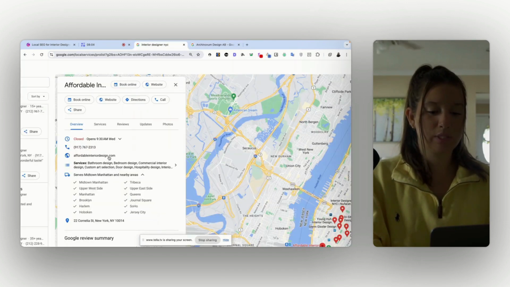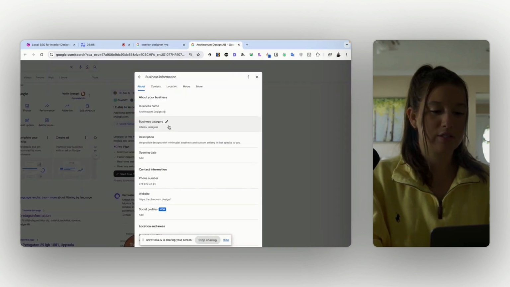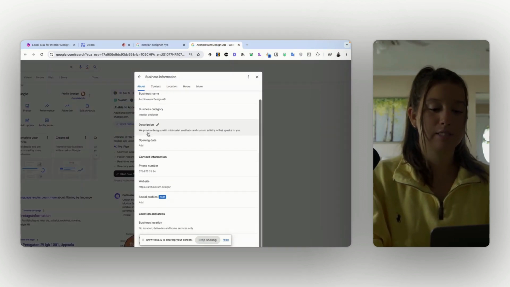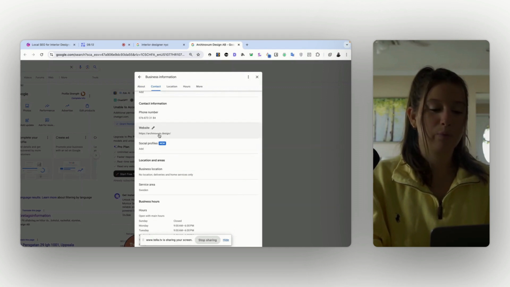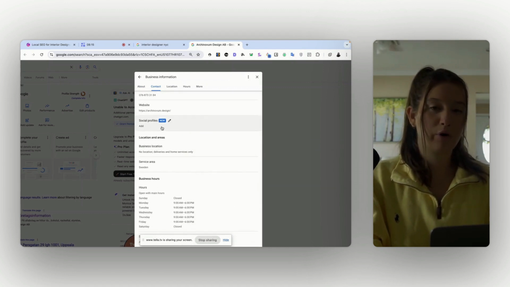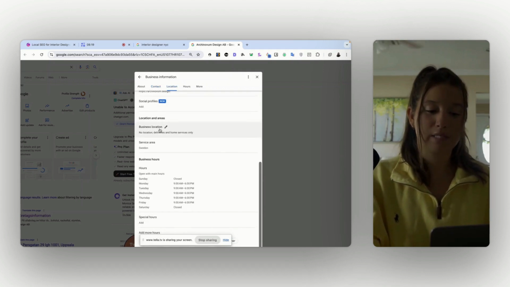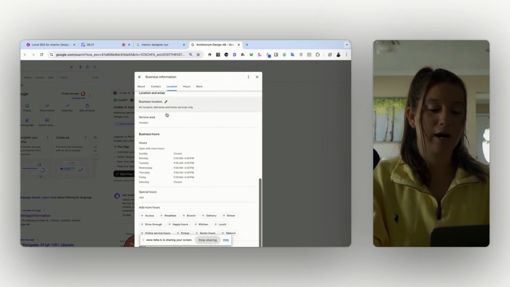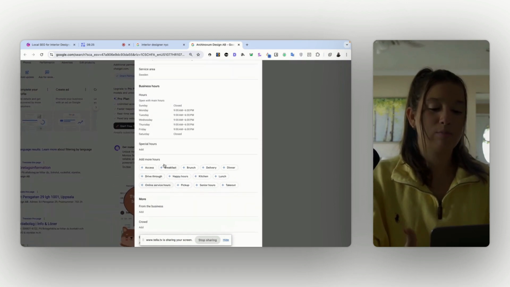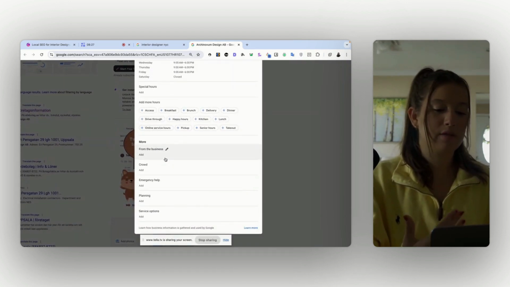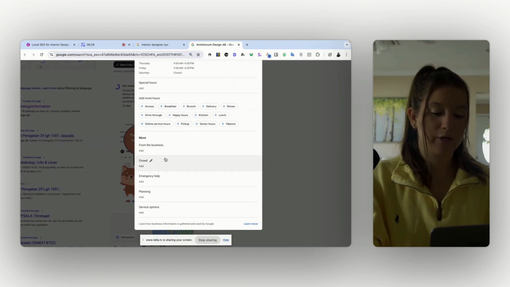So what you want to do here, the very first thing you're seeing here, is put in your business name, business category, description, contact phone number, website, social media profiles. You want every single social media profile. Your business location, so you want to add in your exact address, and then hours where they can call you. And the more details you can put in, the better, the absolute better.